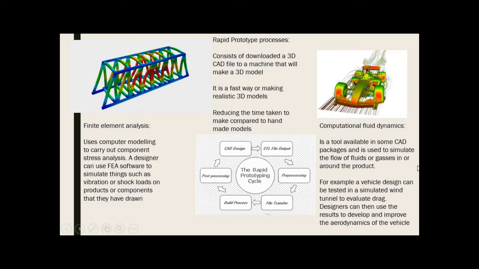Then computational fluid dynamics. In a similar way to finite element analysis, you can test this in your CAD package. But this time you're testing for aerodynamics. I used the example of F1 on the previous slide, and the same thing applies: you can take your components, put them on the F1 car, and test how it's going to do in an aerodynamic situation.